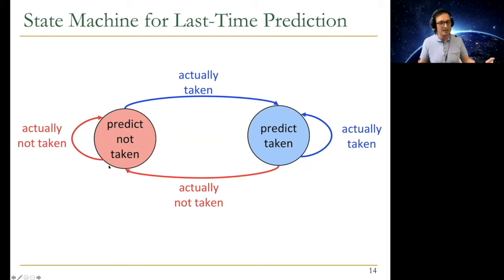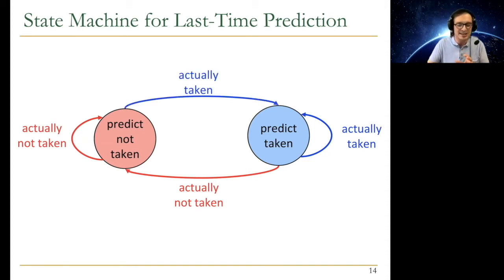And this may not be a good idea, because the branch might be a fluke outcome, or that may be a case where the branch went not taken once and it's going to be taken again, right? Especially for loop branches that execute a good number of times, that is the case actually, as we will see, or as you can guess also, right? Basically, the downside of this predictor is it changes its mind quickly.